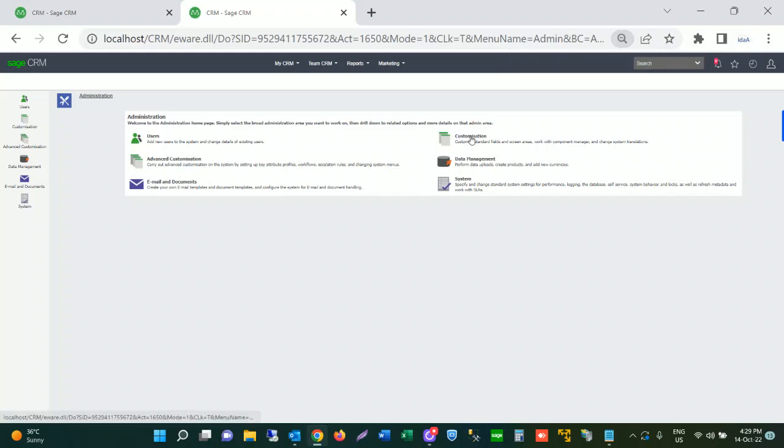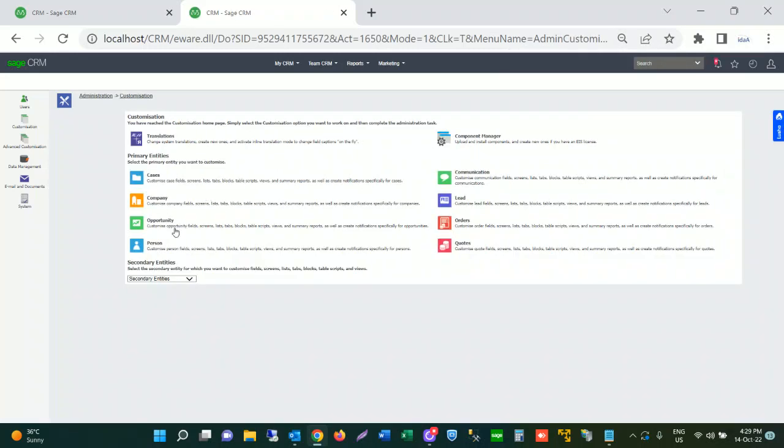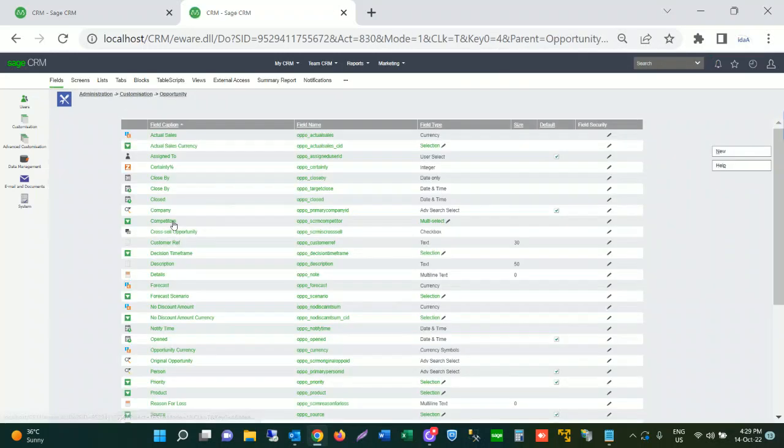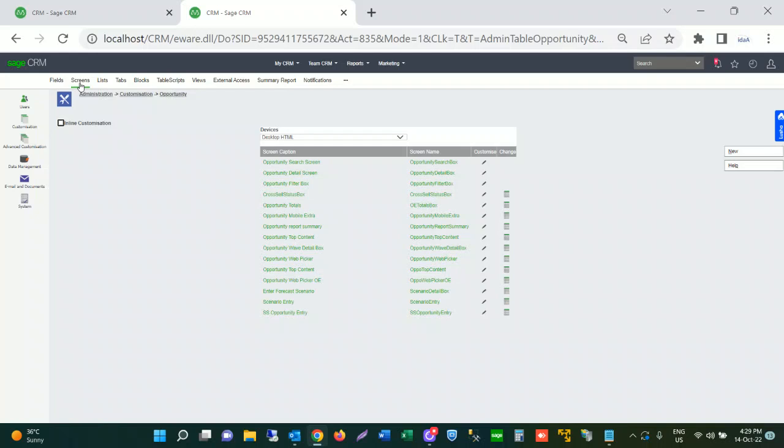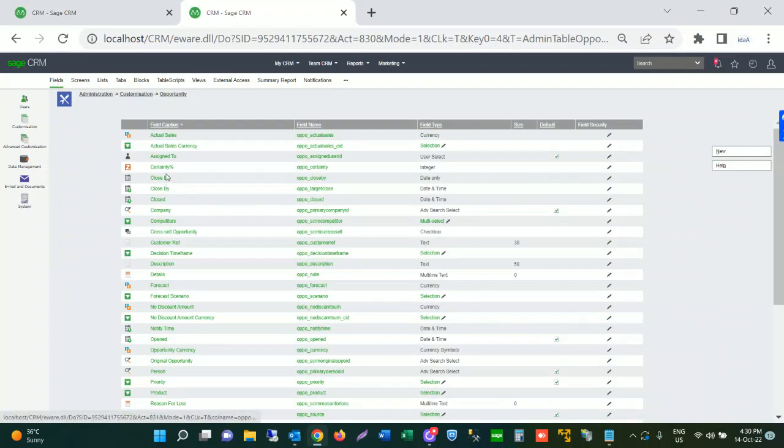For example, we could begin with a simple customization. On the opportunities, you might want to add additional fields, or you might want to add additional screens. Once we take your requirements, we can actually create additional screens if you require. If you don't require, of course, you don't have to, but we have this customization capability for the CRM.